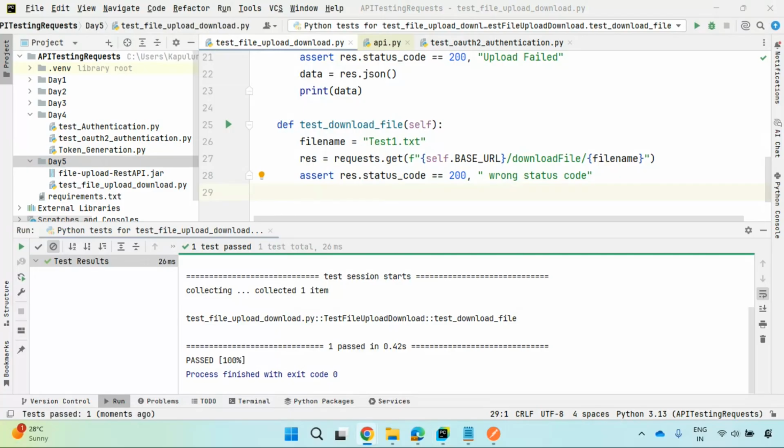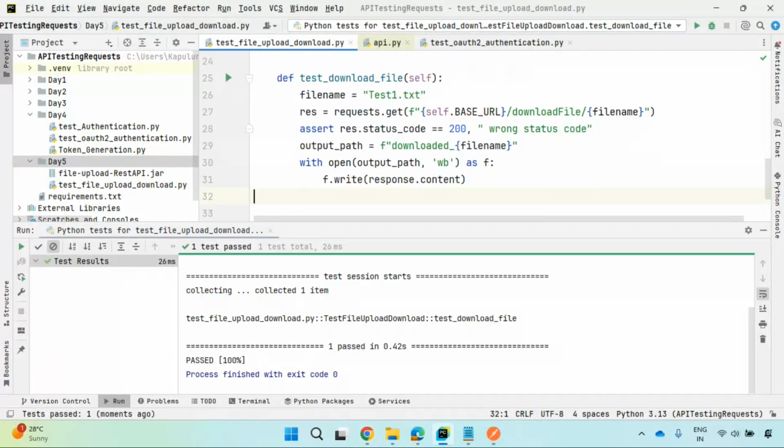So we'll define a few important parameters. So I'll try to define output folder. So output path. So downloaded underscore file name. So this is what a path, guys. I'm opening that output path in the write mode. Whatever the response which I got as a part of downloading, I'll try to write that to this output path location. Right. So downloaded underscore file name it is. So downloaded test1.txt. Right. I'm writing entire content to the file which I'm creating.